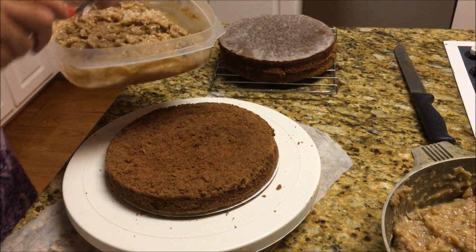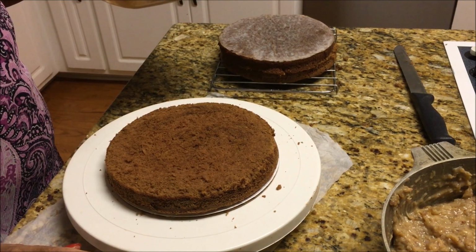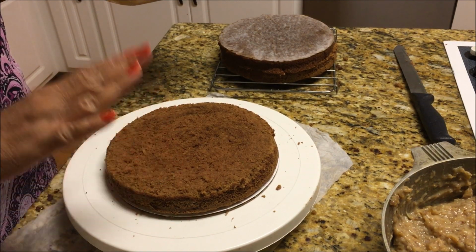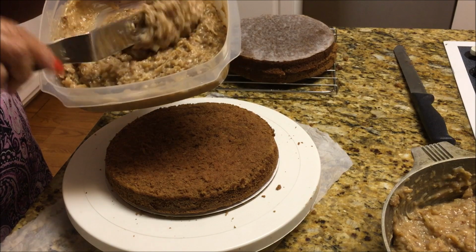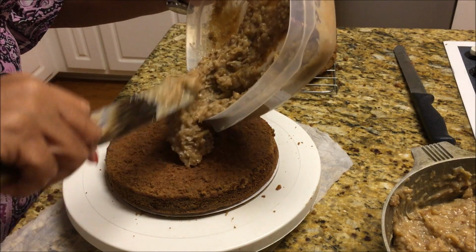Typically, like I said before, I simple syrup mostly all of my cakes. But when you have a cake this moist, look at that. You don't need any simple syrup. It is perfect just the way it is, because remember, you've got the juices from the frosting that are going to get down in there, and oh, it's just going to be delicious.